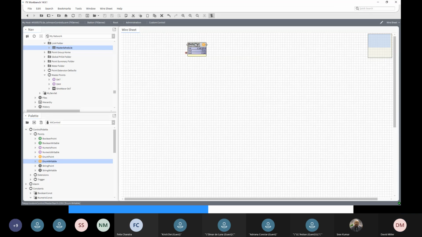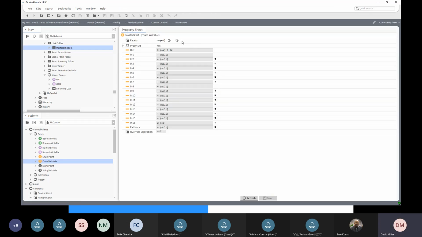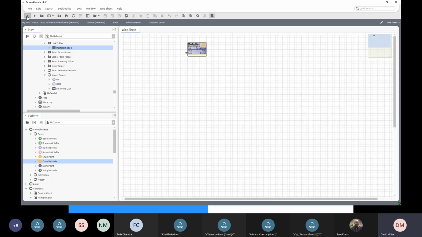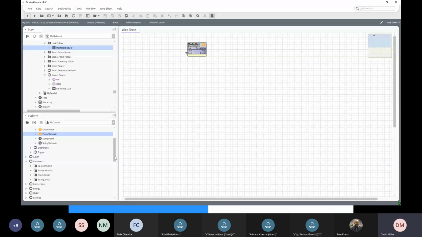In here I set up my facets to be off and on. Save it. Go back. So now it's on because the schedule turned it on. So there's a little bit of automation happening in the server using this master schedule I created.